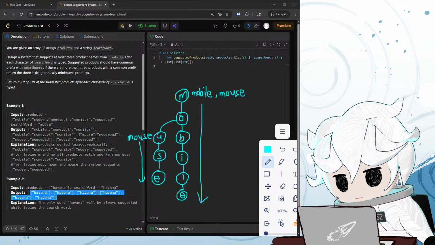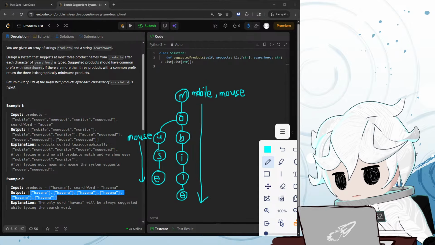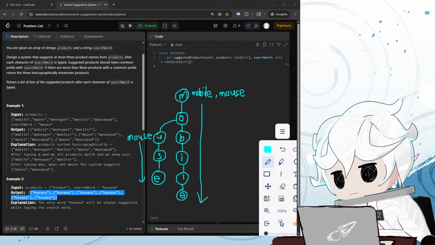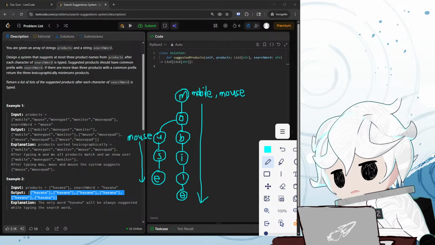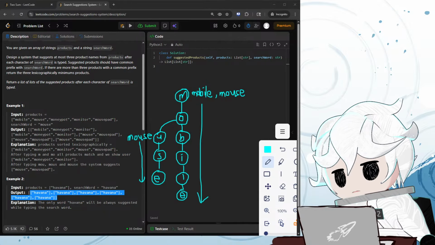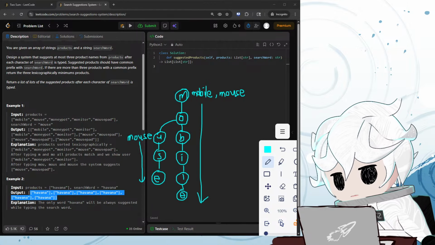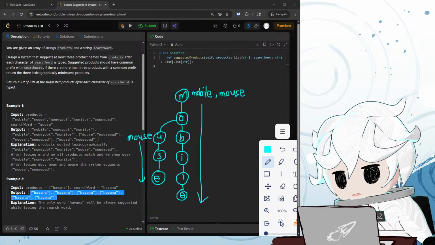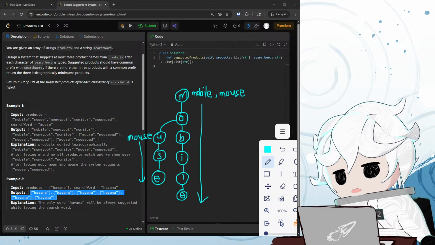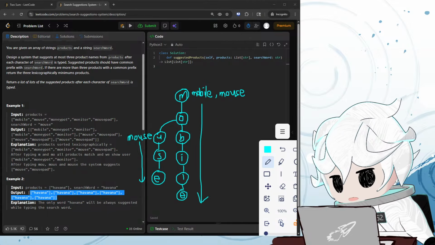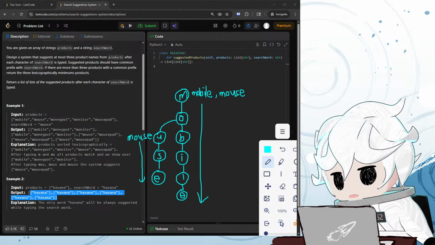Somebody says, in optimization for trie solution, no need to DFS every time. Just keep an array of up to 3 variants per every trie node. Then just pick variants from the trie nodes as you walk down search word. Additionally, variants should not be products themselves. Just keep indices there. What? Then pick variants from the trie nodes. Maybe he's saying the sentences.